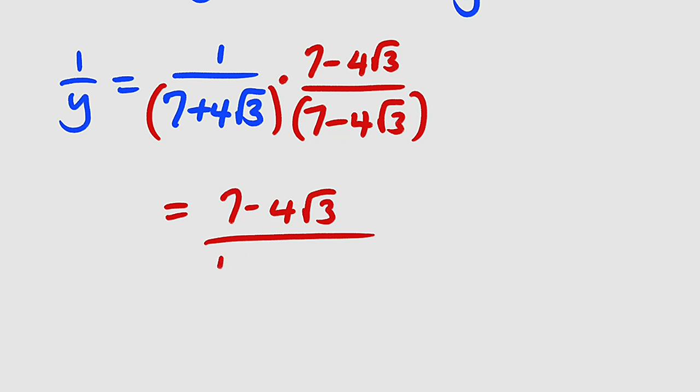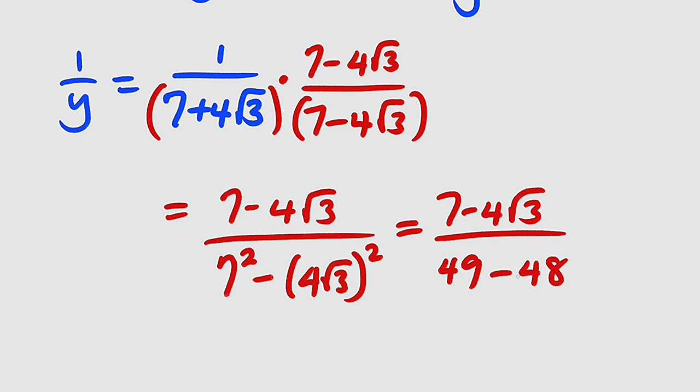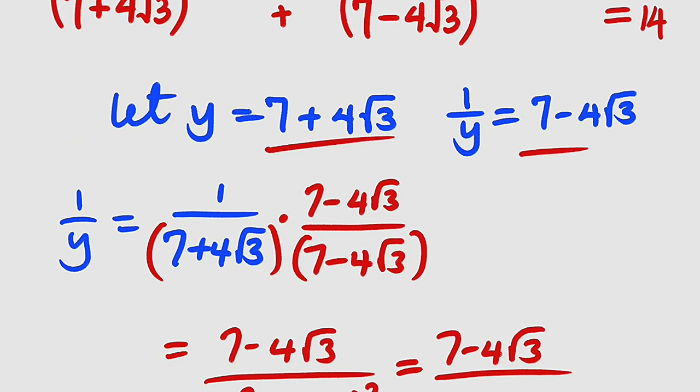So we take the first term, we square that, we subtract, we take the second term, we also square that. You can see the top we have 7 minus 4√3. The bottom will be 7 squared is 49. 4 squared is 16. Square root of 3 squared is 3. And 16 times 3 is equal to 48. And 49 minus 48 is equal to 1. So we have 7 minus 4√3 divided by 1, which is still 7 minus 4√3. You see that? They are just the conjugate of each other.